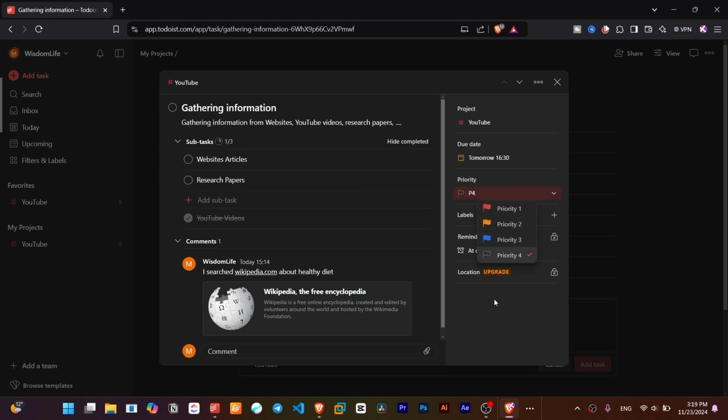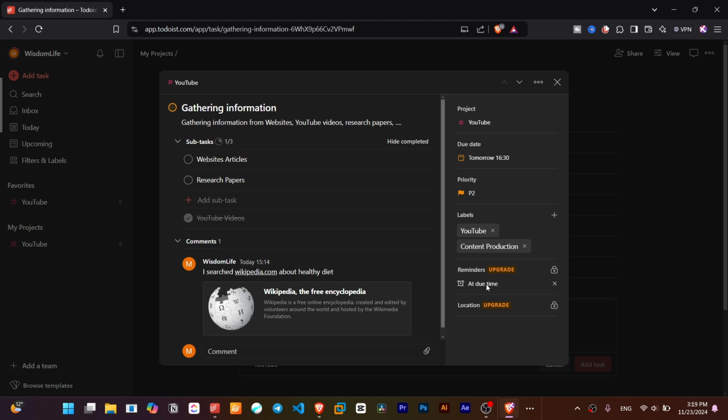You can specify how important this task is. For instance, it's priority 2. So that's great. About the labels: in order to have more organized tasks, you can specify labels for each task in order to be more searchable and more organized. I already created a YouTube tag, and you can assign it to this. To show you how we can create another one, I create another just right now, content production, and I click on this content production as well. So it's labeled by YouTube and content production.